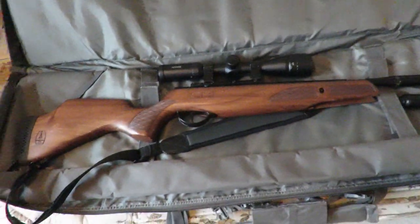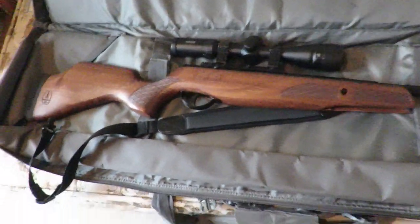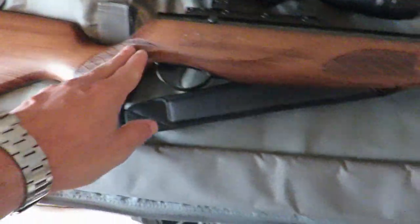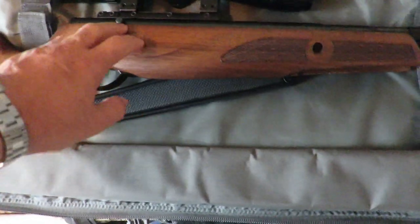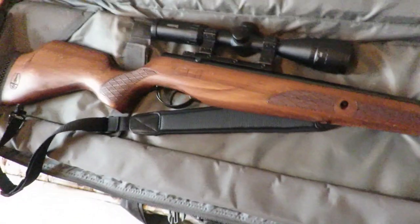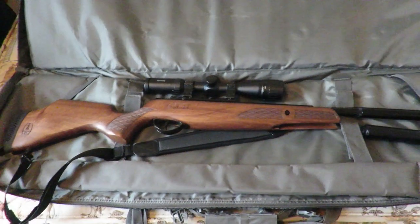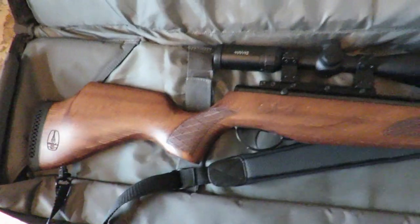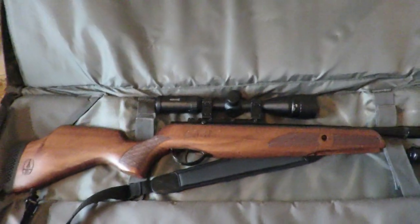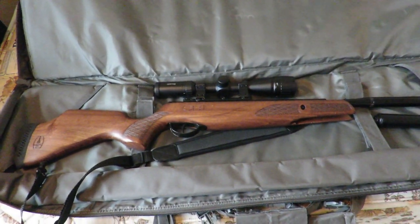But what I'm going to do, I put sling mounts on it yesterday. I'm actually going to take it apart. I'm going to sand this back, and I'm going to give it a coat of Tru-oil. So yeah, because I want the wood to have a bit more protection, and Tru-oil is pretty good for that. All right, let's crack on.